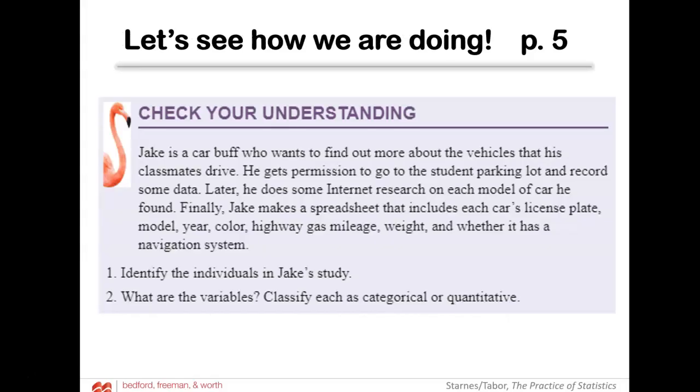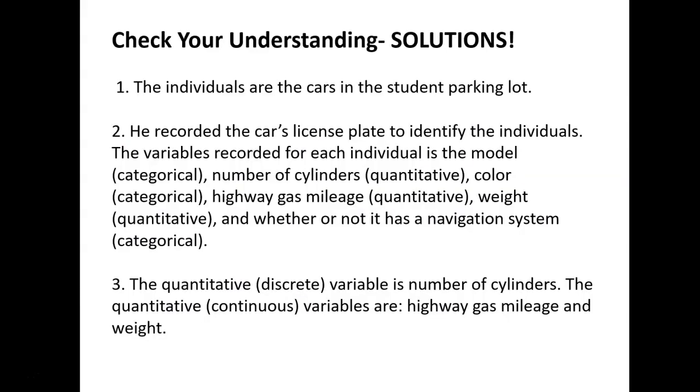All right. Oh, apparently there was a third question. Oh, I kind of led into that. My bad. In case you're curious, there was a third question in some edition of the textbook. It may be yours, I'm not sure. But it does say that the quantitative discrete variables would be the number of cylinders, and they're saying the continuous variables would be the gas mileage and the weight. So we kind of talked about that a moment ago, how gas mileage, they usually classify it in a discrete way, but it's not discrete, it's continuous.